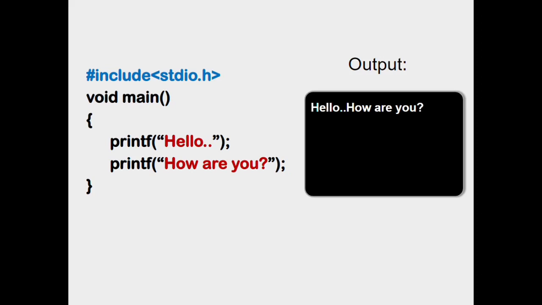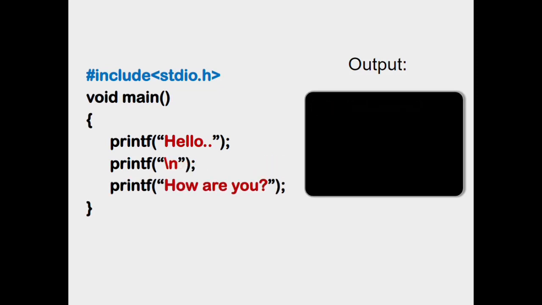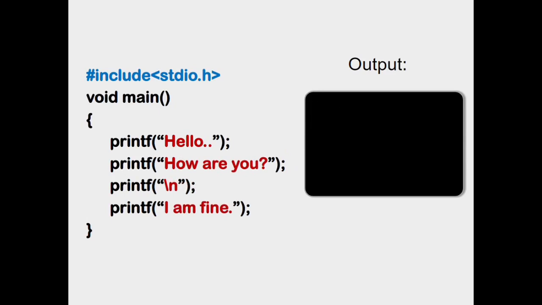Those who are already into programming, or those who understand programming, would know why these two are in the same line. Because we have not given a newline character. If you want to print this in the next line, you have to use a newline character. Otherwise, where the first output ends, the second printf will start printing. And this is how you do the same. So you add a newline character in between, or you can use it at the end of the first printf or at the start of the second printf, and the output will appear like this. And if I add more statements, then basically the output varies accordingly.